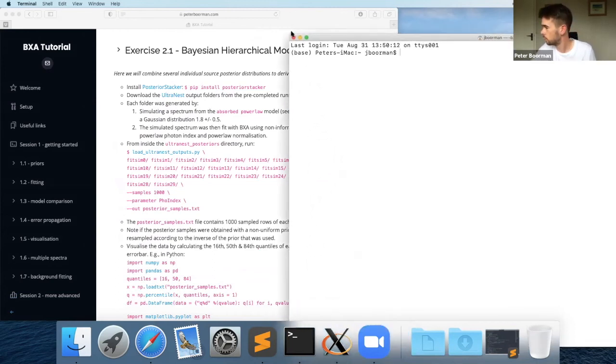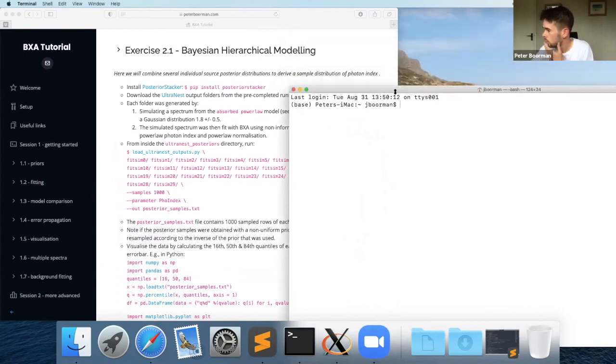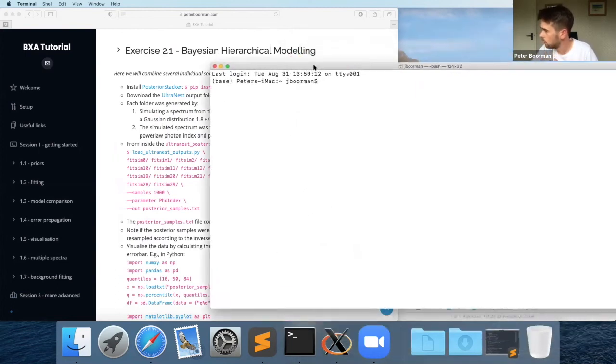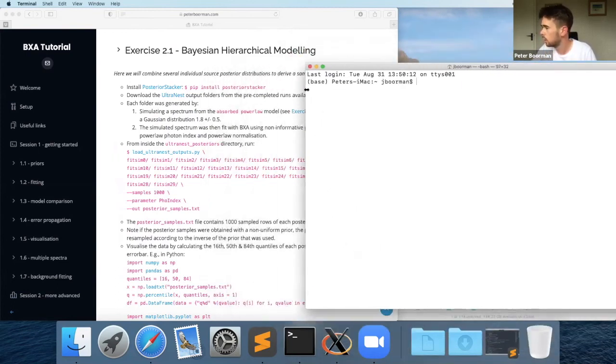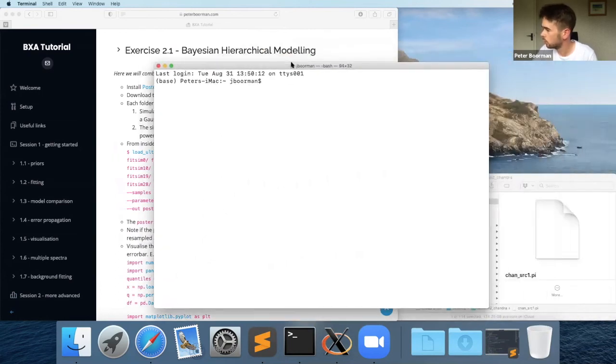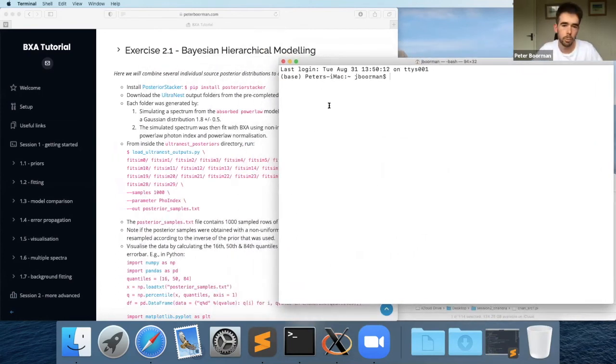Right, so in the interest of time, yesterday I generated a whole bunch of photon index values from, I think, a Gaussian distribution of 1.8 plus or minus 0.5. Just a warning, I did realize after I did that that was very wide, considering I've only actually done 30 sources.